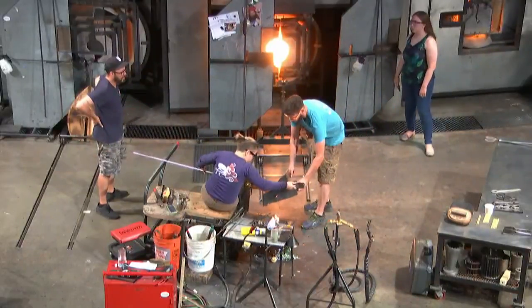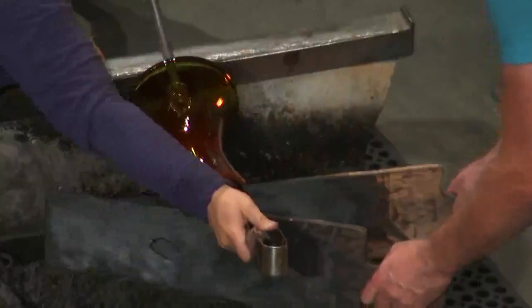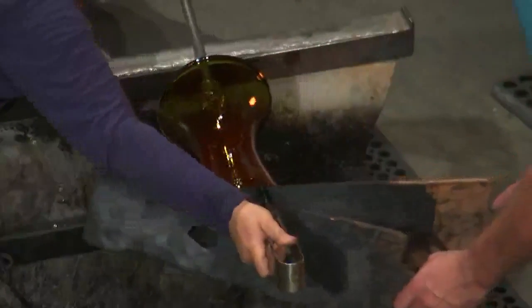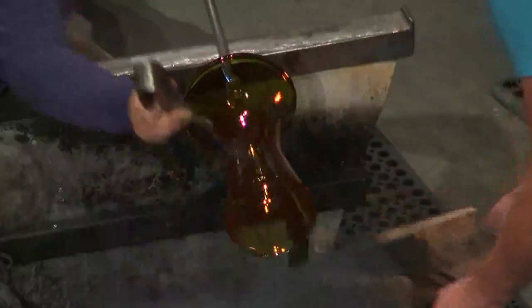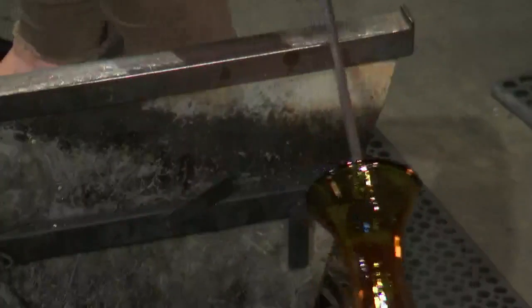The colors in glass come mostly from metals dissolved in the glass when you first cook it up. So cobalt makes blue, chromium makes green, manganese makes purple.